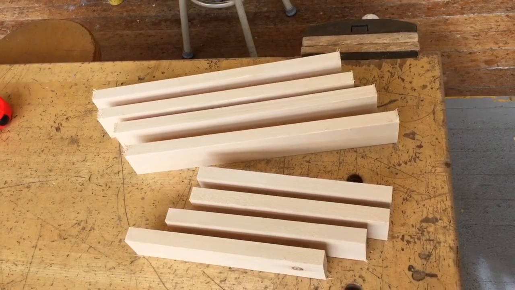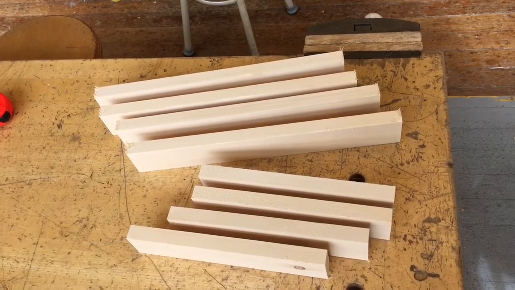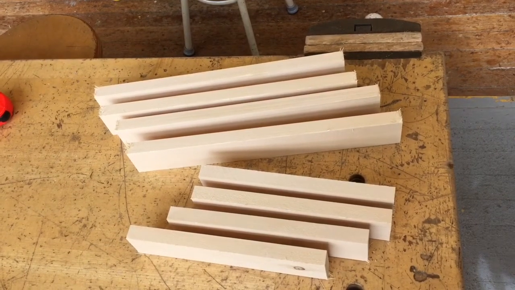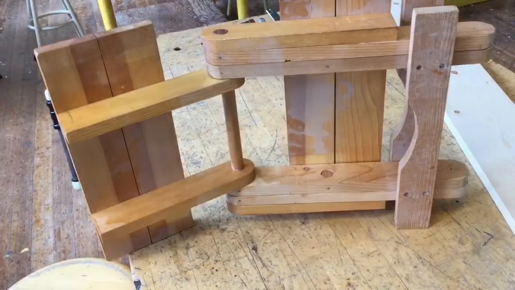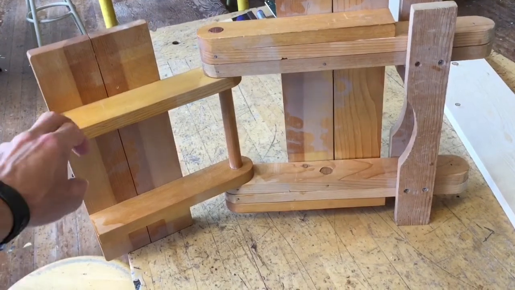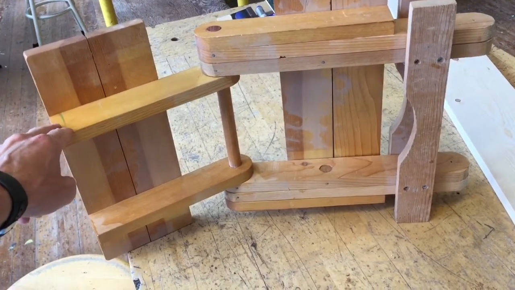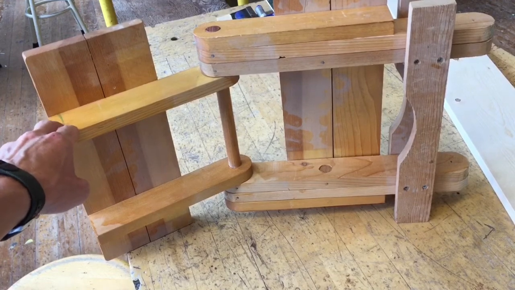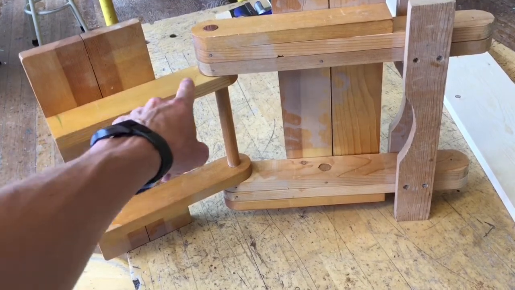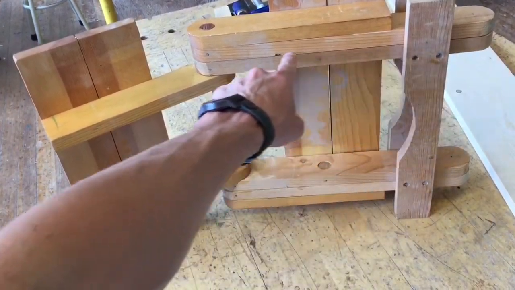These are going to be your legs and the part that holds the tabletop. If you look here on our sample, these are our short pieces at 10 inches or 25 centimeters, and these are the long pieces at 15 inches or 38 centimeters.